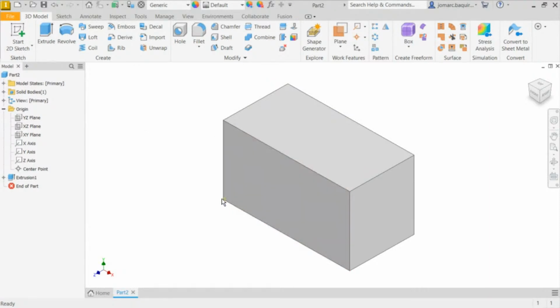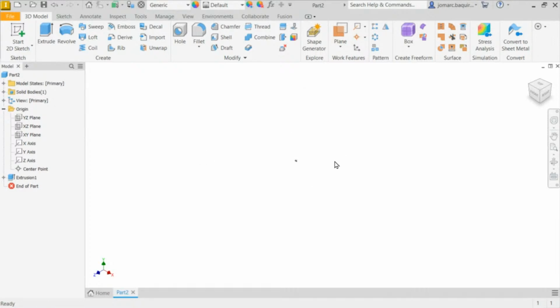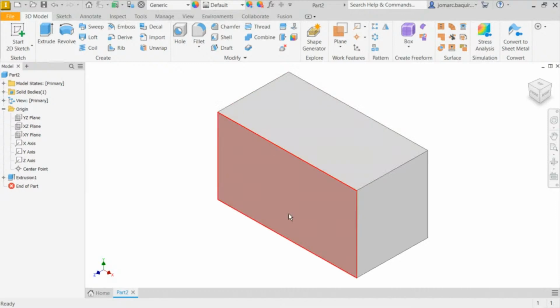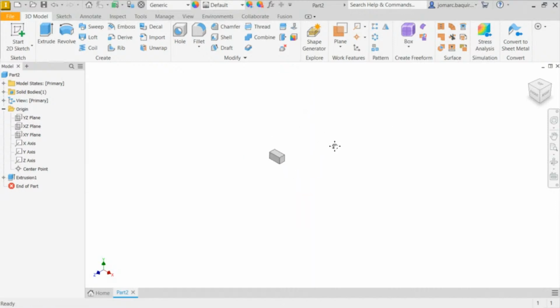For the controls, if I roll my scroll wheel, I want you to roll it until the model is completely far away. To bring this back to the full extent of our canvas, I double click on my middle mouse, the scroll wheel.